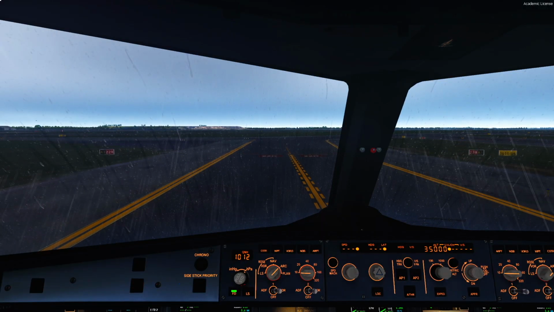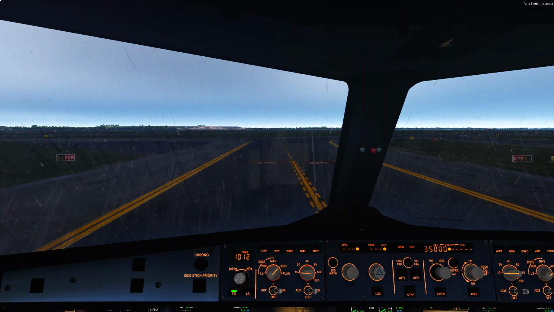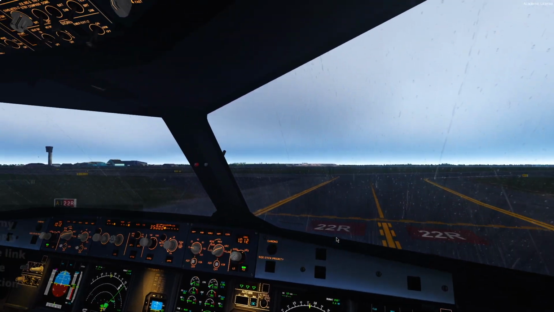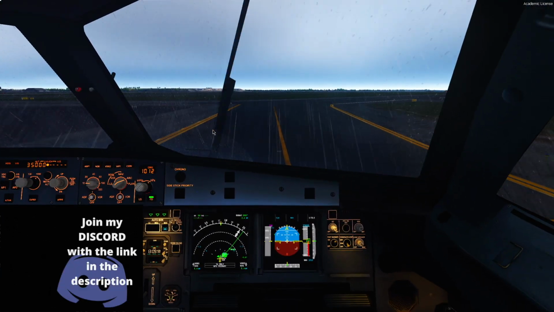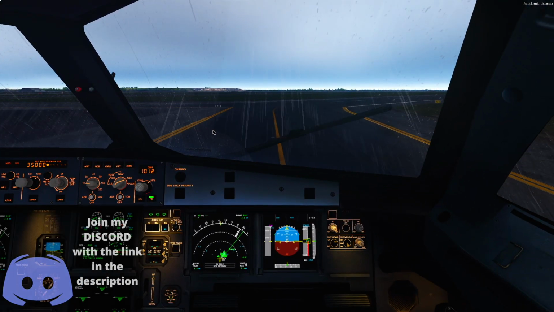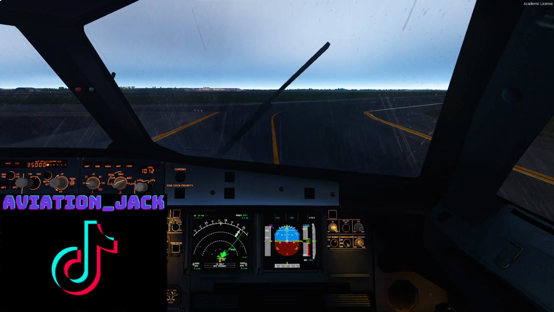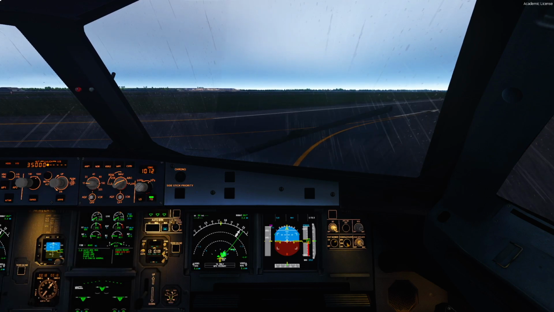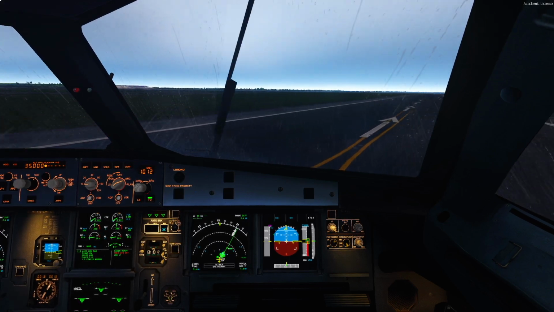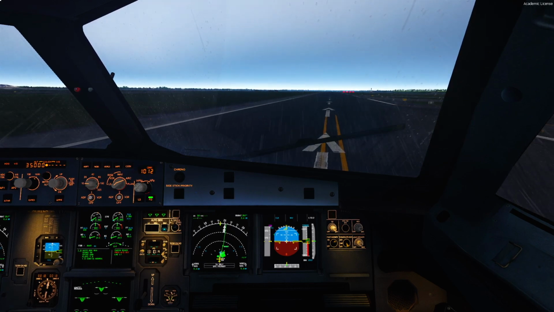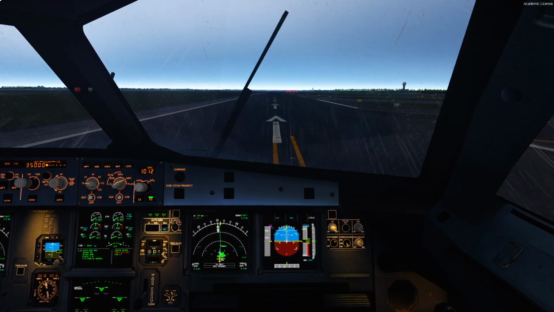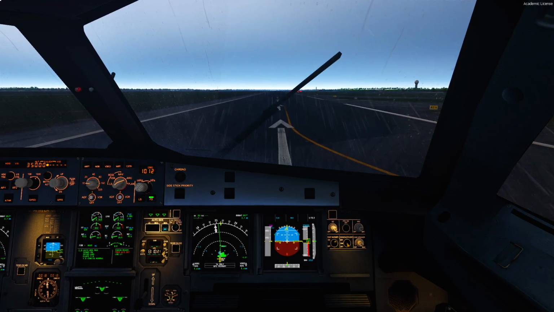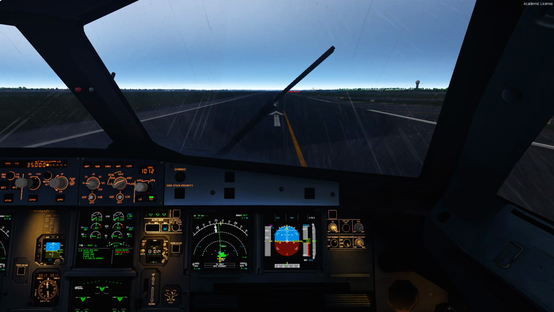Good afternoon, Scandinavian 1462, stand Bravo 7, requesting clearance. Scandinavian 1462, information Juliet is current, cleared to Gardermoen, Vida 1 Charlie departure runway 22 right, squawk 0523. Okay, here we go. So, copy Juliet, Vida 1 Charlie, go 50%. Scandinavian 1462, read back correct.